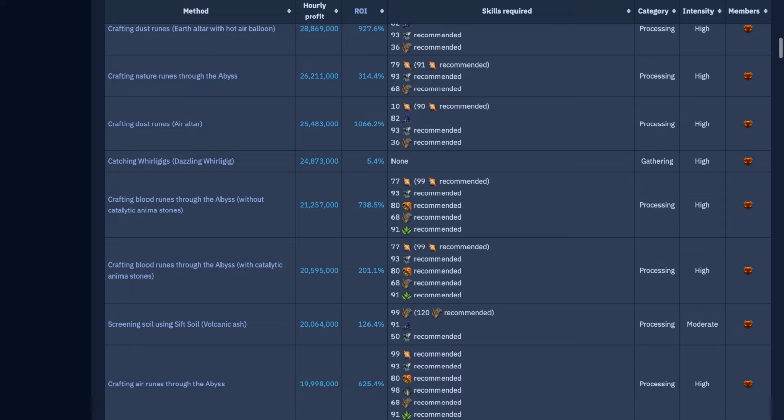Again, necromancy runes, in terms of the teleports now from Moonstone Jewelry, I would probably say they're the easiest and the most chill. But again, running through the abyss is still going to bring you huge profits as well. Catching whirligigs though is 24.8 mil.